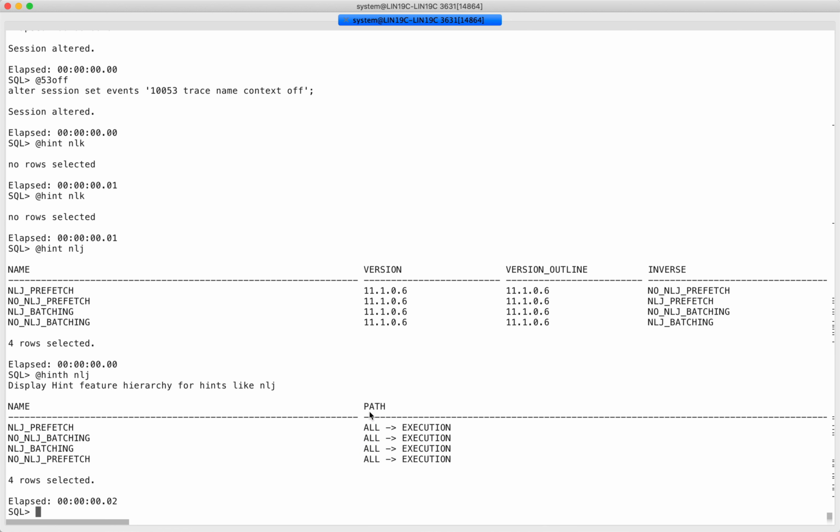They shouldn't be conflicting because they control different aspects, but I guess the hint infrastructure doesn't know that. And if you actually want to control both of these at the same time, for some reason, then there are undocumented parameters for that.